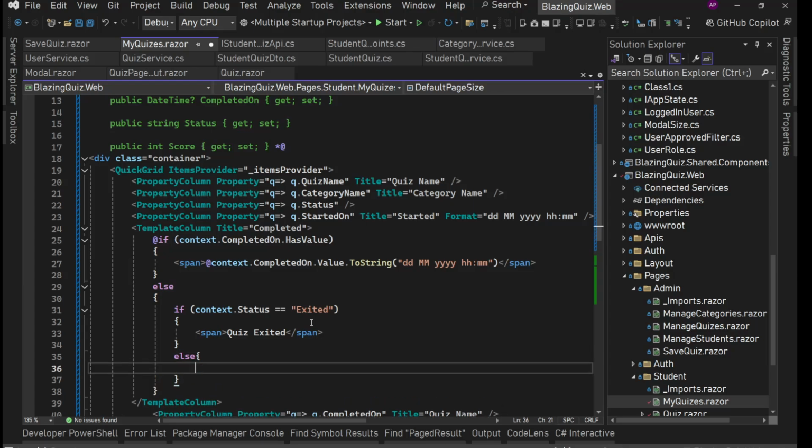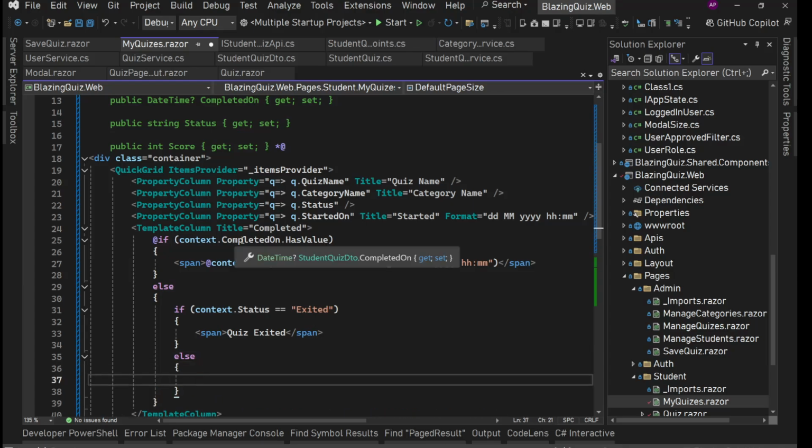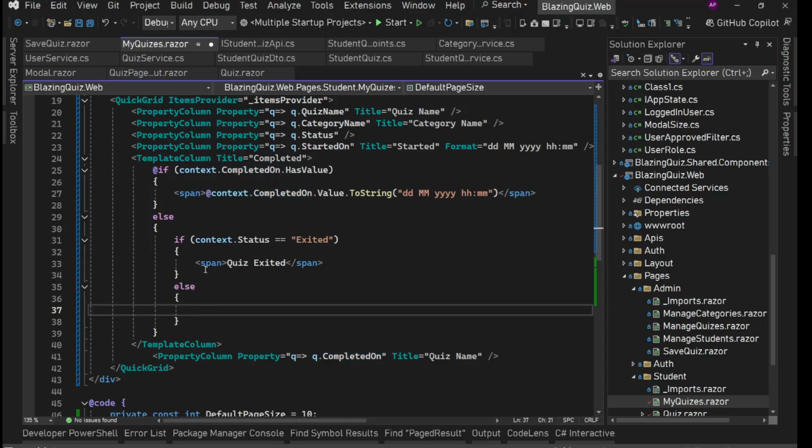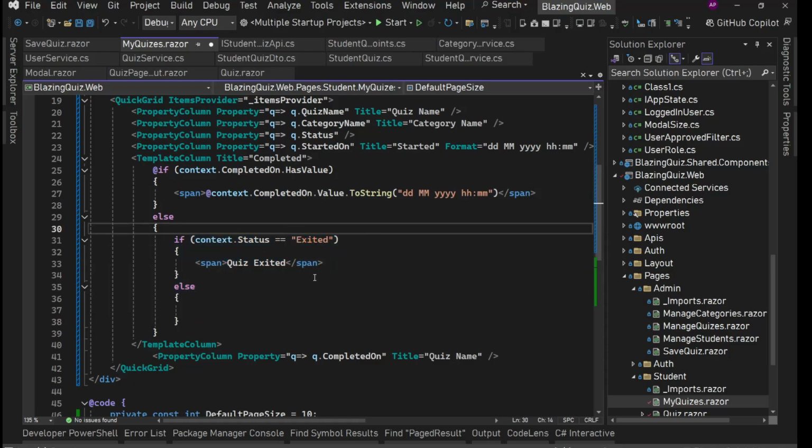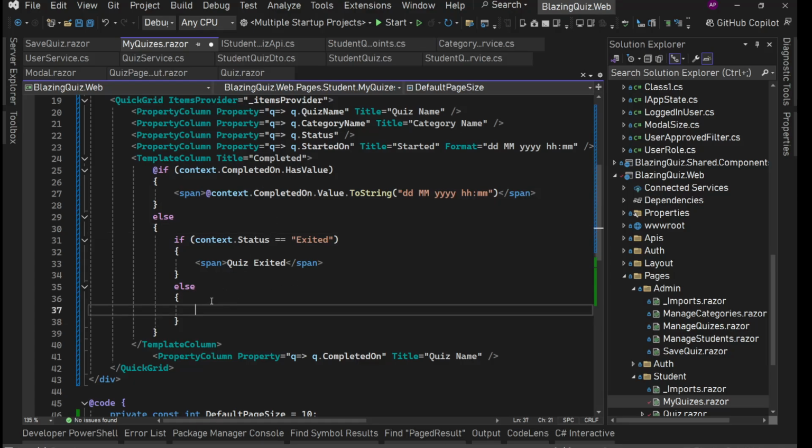If that's not the case and we don't have this completed on, then there might be some issue. You can have other cases as well. Maybe it was started but it was never completed. There was some issue with maybe network connection or anything related to that. It could be anything, and we don't have that. Then that is also a case. So in this case, we can simply say just hyphen, nothing else. So just leave it like this.